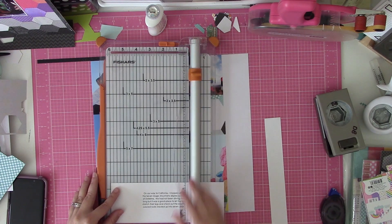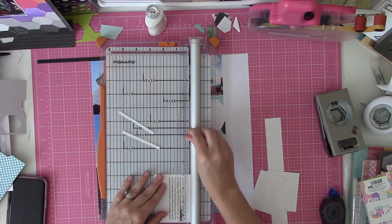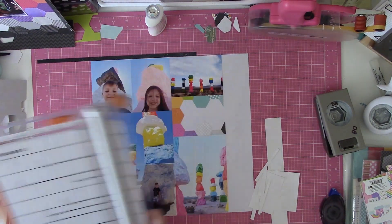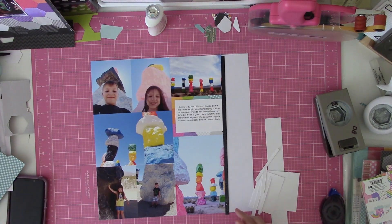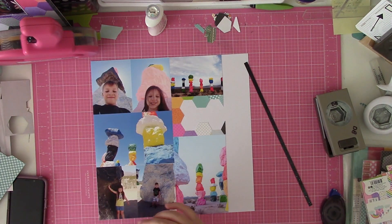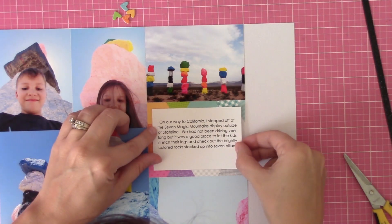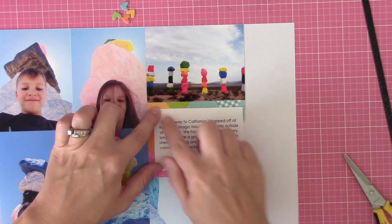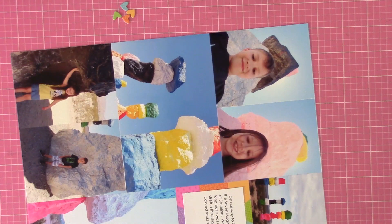I typed up my journaling and the first time I cut it I cut it to the three by four area, then remembered it needed to be smaller so you could still see all the hexagon work. I put down the final black edge piece, and I was strategic — I didn't put hexagons in the middle or all the way to the edge where they'd just be hidden behind the strip anyway. Keep that in mind: if you can cut a corner on something nobody will see, do it.